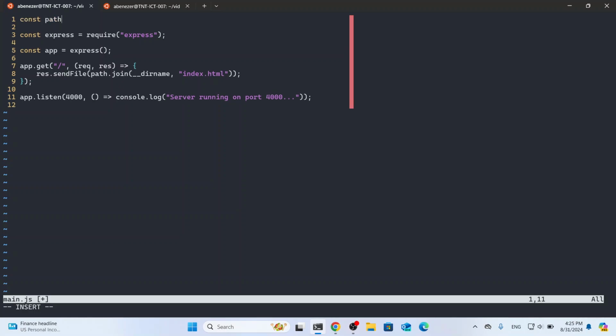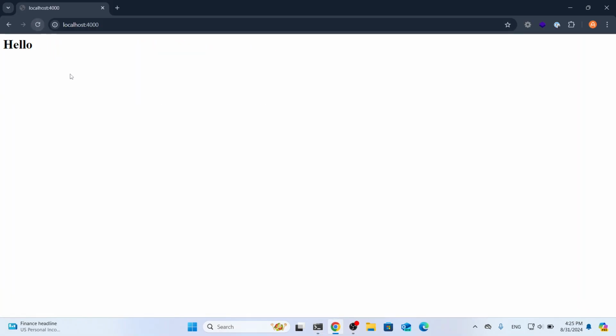So just say const path = require('path'), because Node.js path is a Node.js standard library, and we don't have to install anything. So if we save and if we now refresh, okay, perfect. So it's now working as we've expected it.